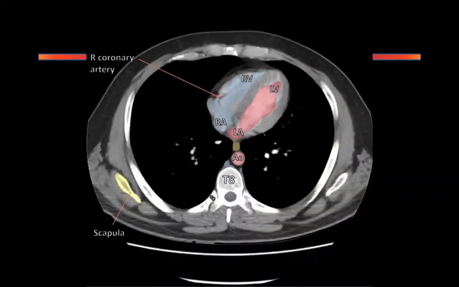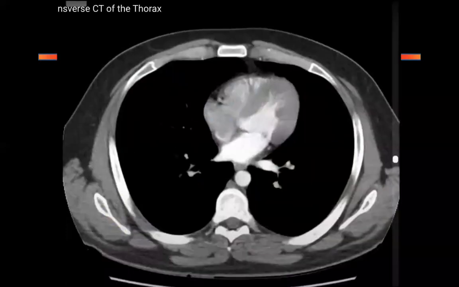So now at this point, I will give you a clue. This is at T8 level. What you have to do, follow my marker, okay? You have to draw an X like this, a horizontal line and a vertical line. This is one line, and this is another line. When you have an X, there are 4 quadrants: one at the top, one at the bottom, one to the right, and one to the left. Can you appreciate my X line?